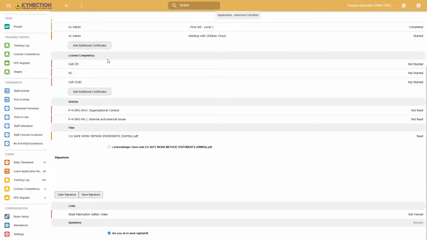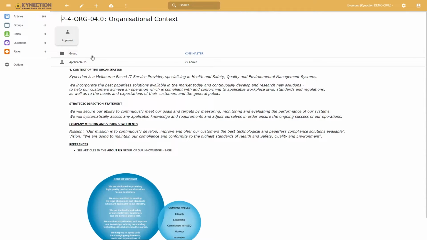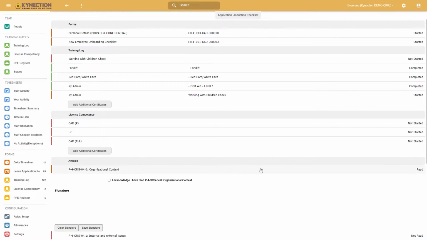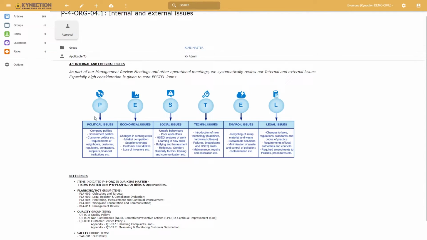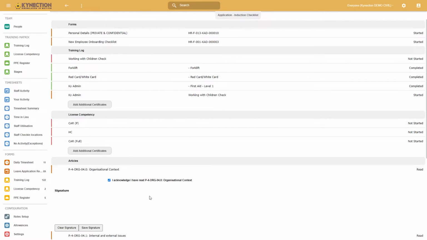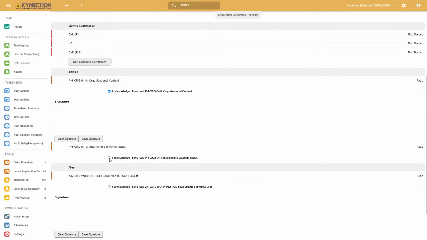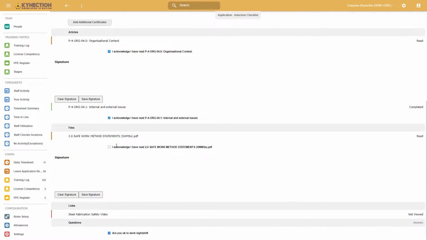Once the induction has been completed, you can visit anybody's inductions as they are completed from an admin perspective. So I'll go into articles, I'll just click into that, which will open up the article itself, which will allow you to read it and acknowledge it. Once I go back, that will then have marked that as read, and I'll have that acknowledgement checkbox that I have understood, which I'll tick, and then a sign option as well. Same thing applies to the other, but this one is just an acknowledge option. So that will just have I acknowledge that I've read and understood.